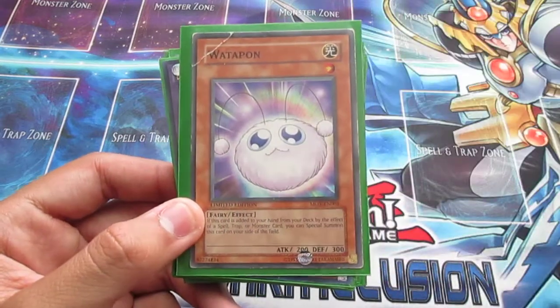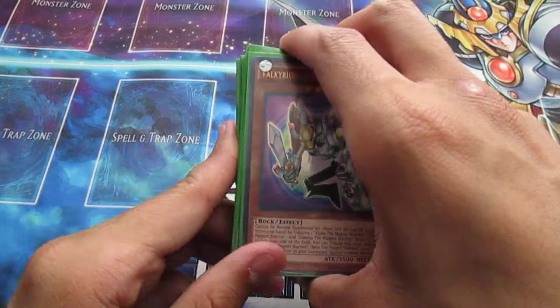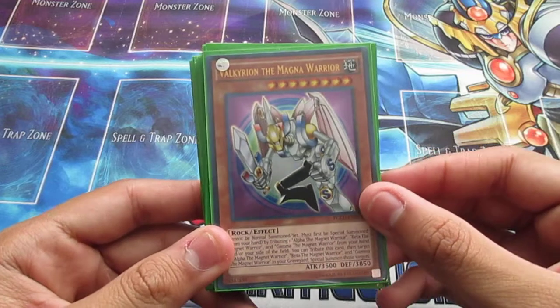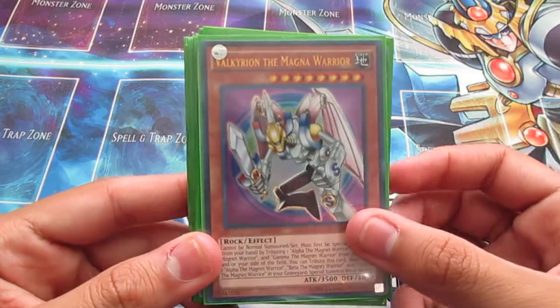Saying in. What a pawn. Obviously, Valkyrion. You can't have the 3 Magnet Warriors without Valkyrion. I actually want to do a deck with the new ones. I forgot what they're called.